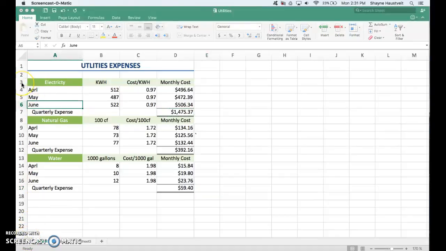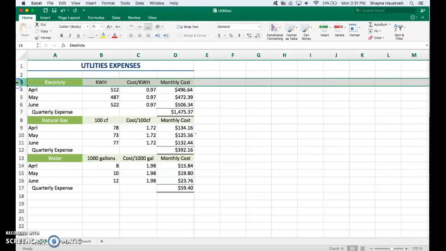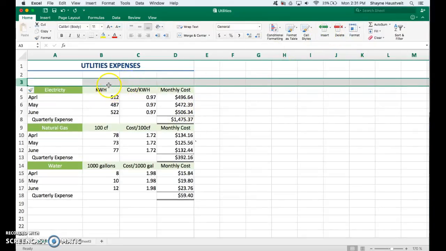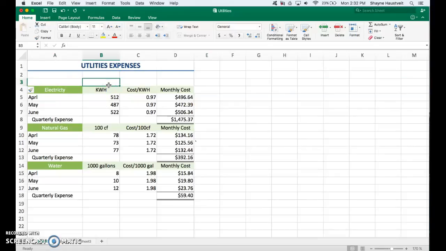For our next step, we're going to add rows and columns, delete rows and columns. So there's a few ways you can do that. Let's start by clicking on the number 3 for our row. We're going to click up here to the Insert button. This will insert an entire new row above, pulling everything down. One thing you'll notice is the formulas here, instead of saying B4, C4, now say B5, C5.